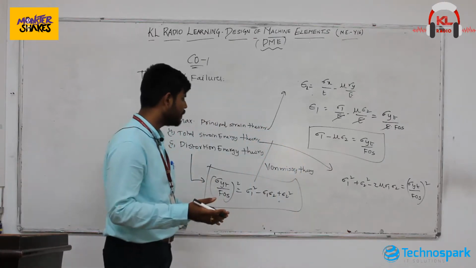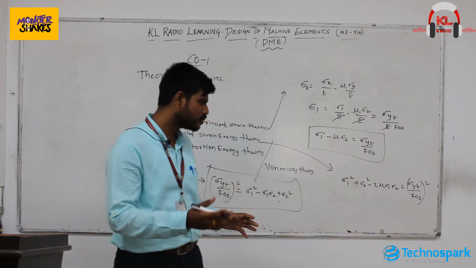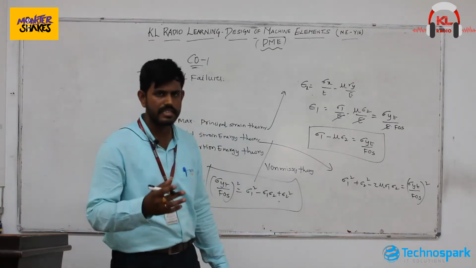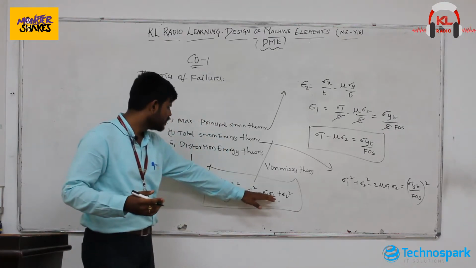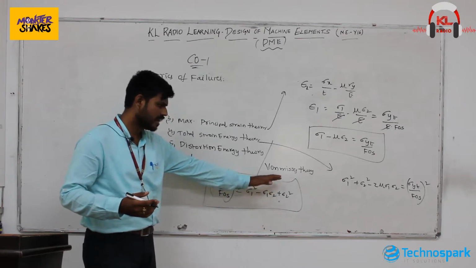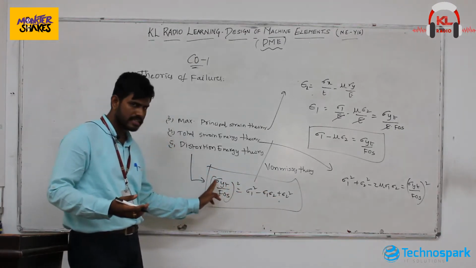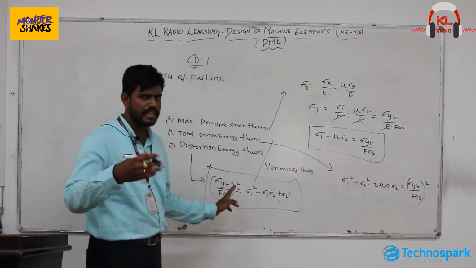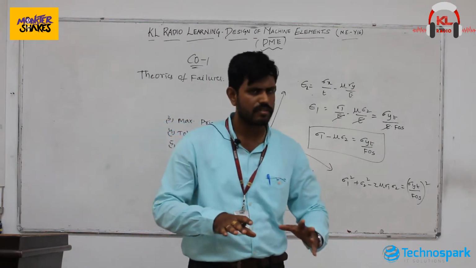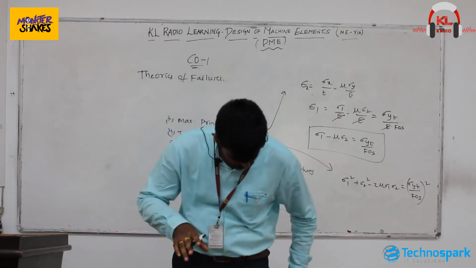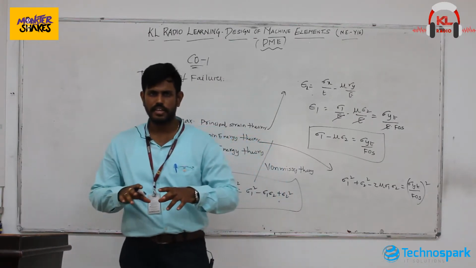So for that purpose, the change in the shape must be considered seriously, and that's what von Mises theory deals with. It gives a relation between that particular distortion energy, the energy that is developed due to change in the shape, and the material property, that is sigma yt, yield in tension, divided by factor of safety. Okay, I think with this you got a clear idea regarding the theories of failure.